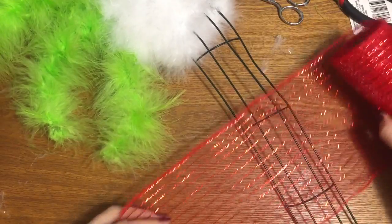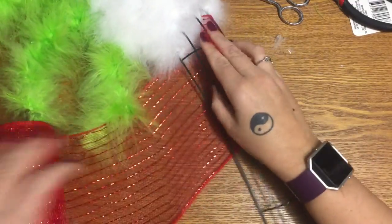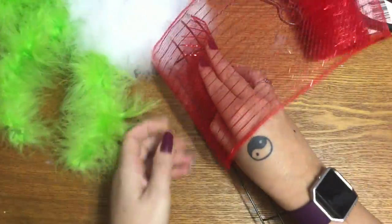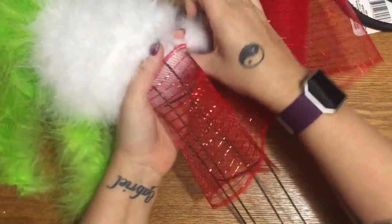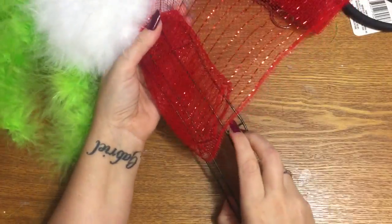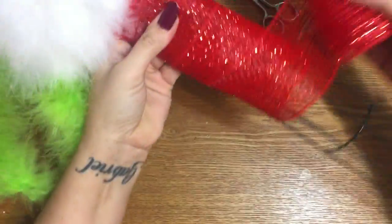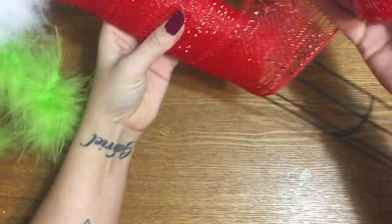Okay. Trying to see exactly how I want to do this. I think what I'll do is just start wrapping. And because this stuff up here is so fuzzy, I can just fluff it back down over the mesh when I'm done. Just wrap it, wrap it, wrap it, making sure to try to get it somewhat tight. Yes, ribbon will be easier, but I don't have any wide red ribbon right now. So I'm just going to wrap this all the way down, and then I will hot glue the end. So let me do that. I will pause the video once again because this is going to take several layers and a few minutes to do. And I'll come back and I'll show you how I'm going to attach my little ornament.